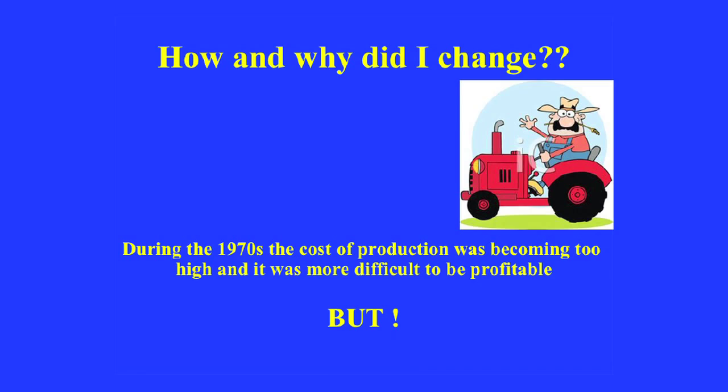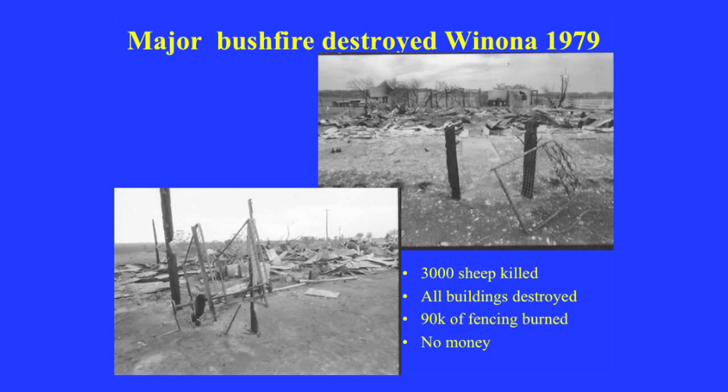In 1979, we had a major bushfire. I mean, fairly serious bushfire. We lost almost all of our sheep. We had 3,000 dead sheep. The whole place is dotted, I remember it well. Black landscape with dead sheep all over it. Virtually no fences left. Took virtually all the fences out. No buildings left, house, shed, the whole lot. And obviously no money. It just wiped us out totally.